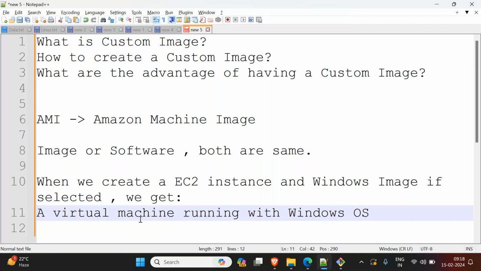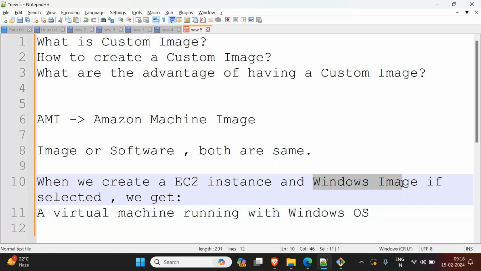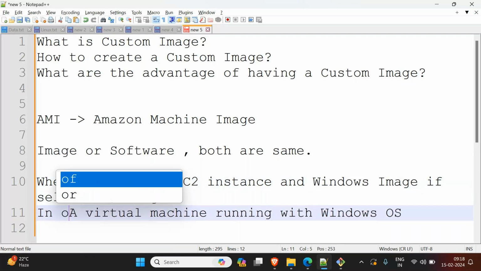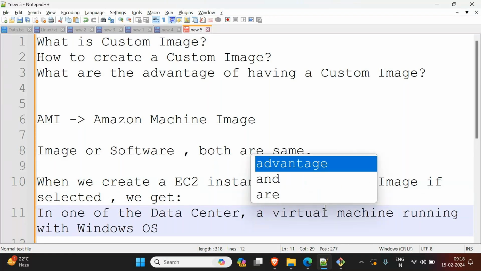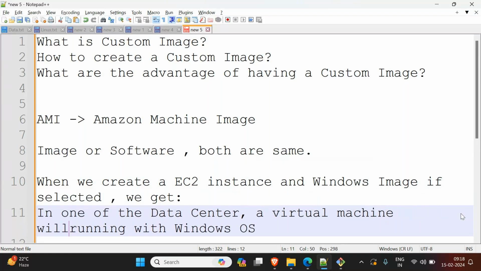Previously it was an image, just a software. But when you create an instance, what happens? In one of the data centers, a virtual machine will be running with Windows OS. What is the difference between an image and running Windows?